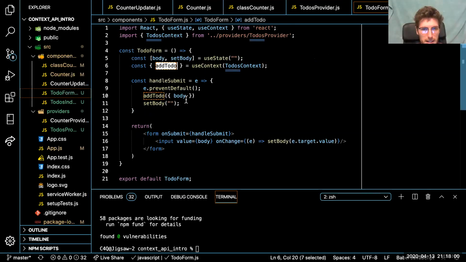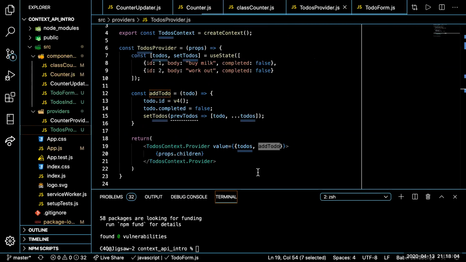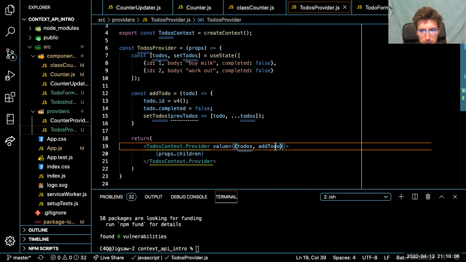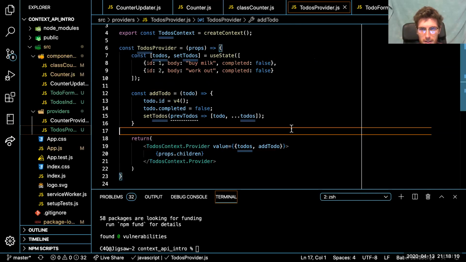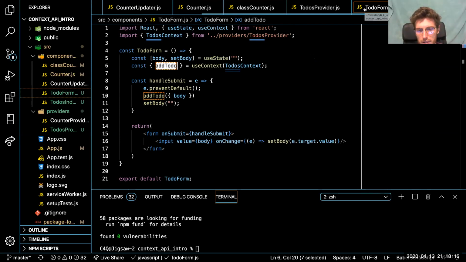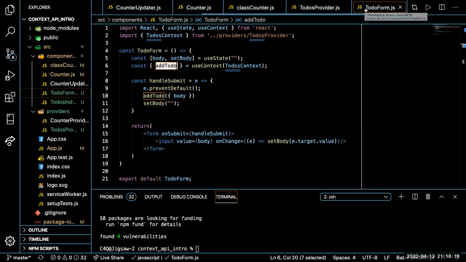Sure. So I'm taking an addToDo. Yeah. But that's also what I'm passing in to my provider inside of curly braces. Yeah, that's exactly how we have it, but I don't know. Something's wrong. Can we debug it after? Yeah. Okay.